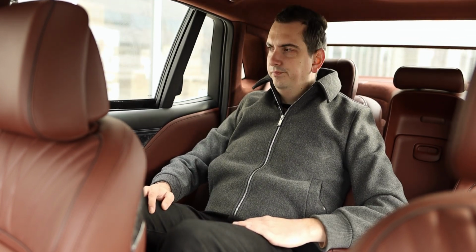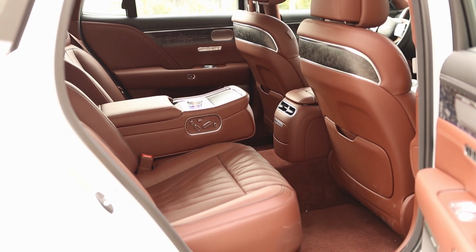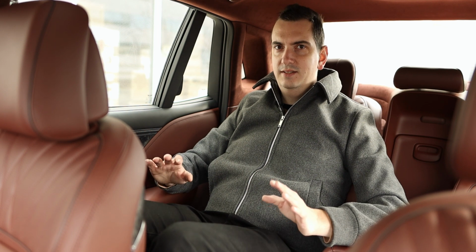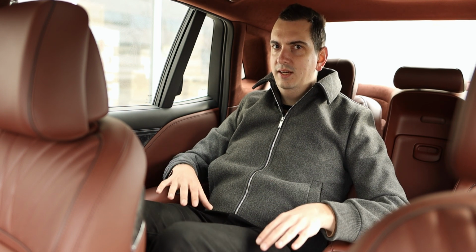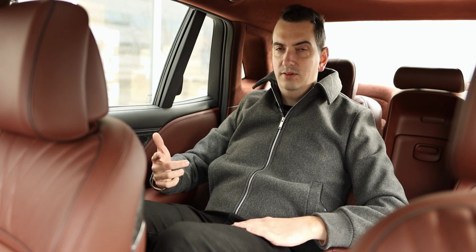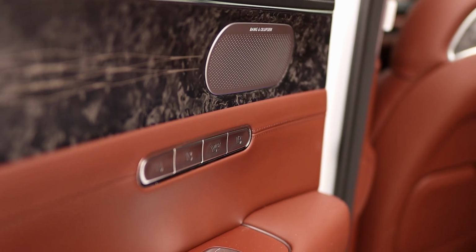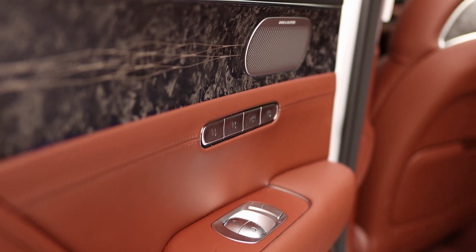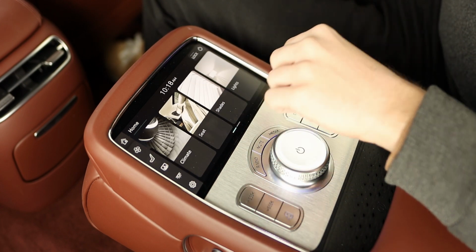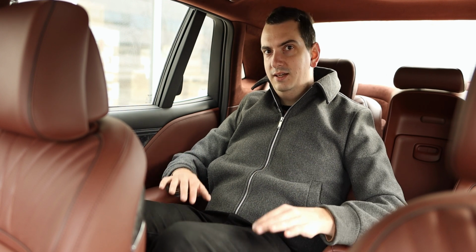Quite noisy though. The outer seats are power operated, heated, and ventilated, and they're not massaging, which is a little weird. At least that's what I found out for the Canadian spec G90. I've looked through Genesis Canada's website and their press materials, and even right here on the door where there should be a massaging button, or in the infotainment screen on the center console, I couldn't find any mention of massaging back seats. Again, for the Canadian spec.